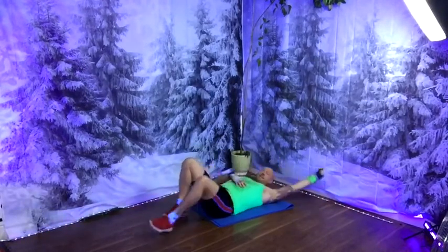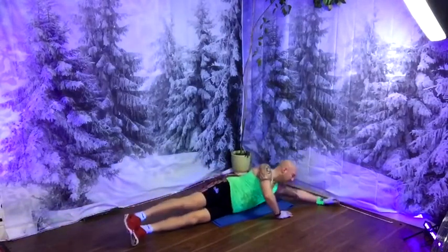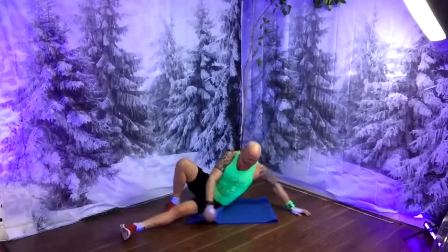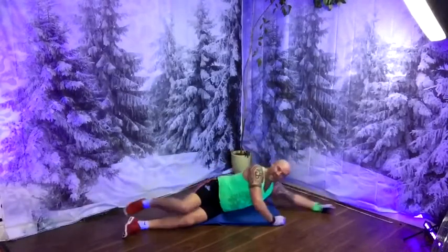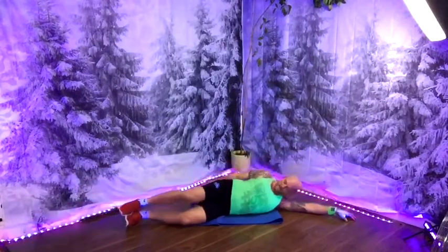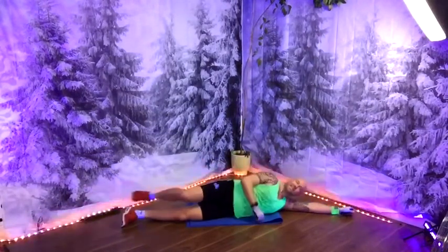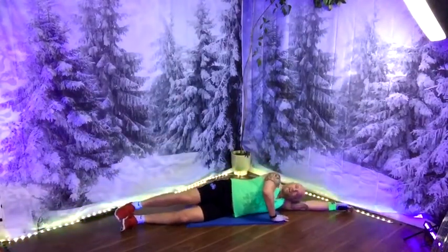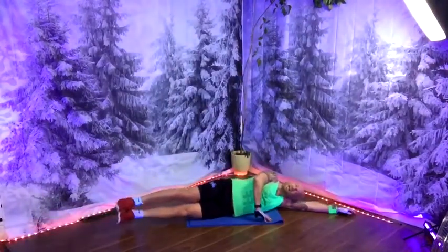On your side. Make sure your hips come through. Right, so double side leg lift. We'll do 10 slow and 10 fast. 4, 3, 2, so we go.